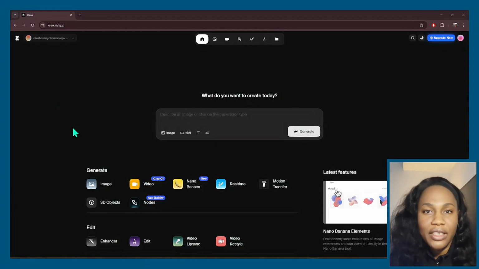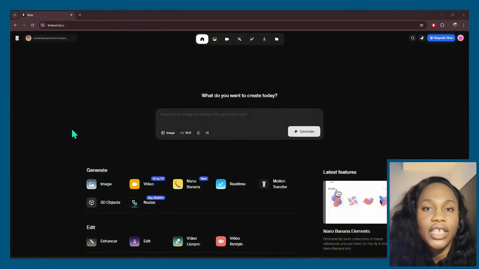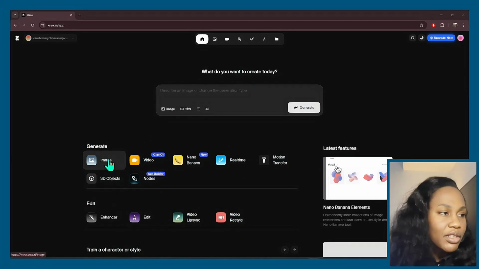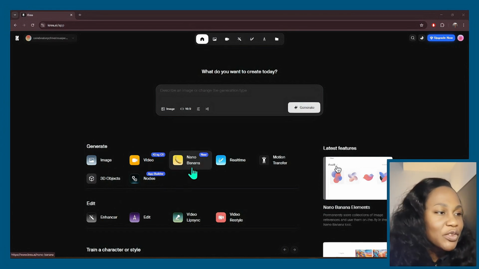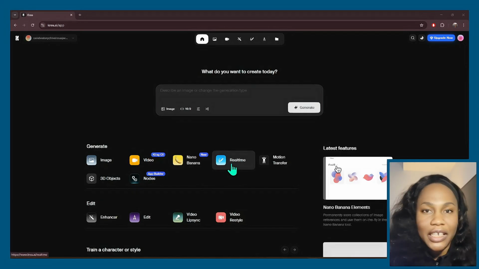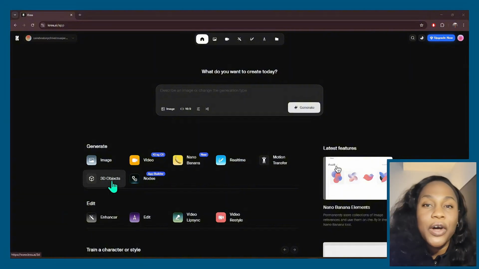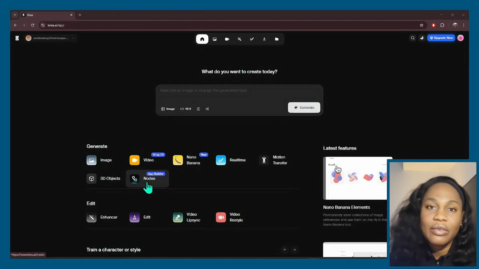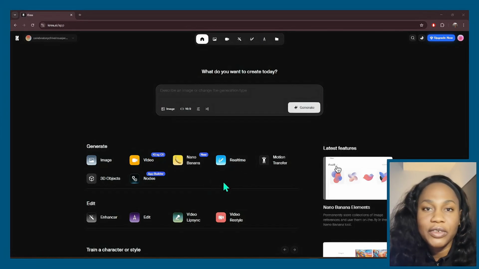Already I'm on the homepage. You can access Krea by creating a free account, and I believe that you have access to credits that let you create generations. So just looking over here at what we're able to do with Krea, you can make an image, you can make a video, you can use the latest Nano Banana engine, which was released by Google. You can draw real time, which is what we'll be exploring today. You could do motion transfer. You could do 3D objects, which is also very interesting. And you can build apps almost like an agentic AI, which we'll talk about in subsequent videos in this series. Today, we're going to be looking at the real-time feature for Krea.